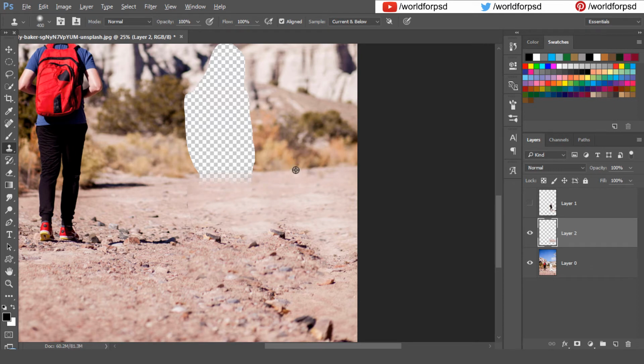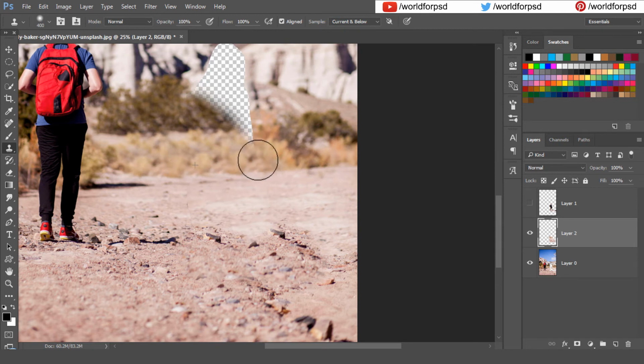Here I have chosen the grass area and aligned it with the rest of the image so that everything looks natural. With a little bit of practice, you will easily get how to select the portions. If you select from nearby areas, then the highlights and shadows will be perfectly balanced.